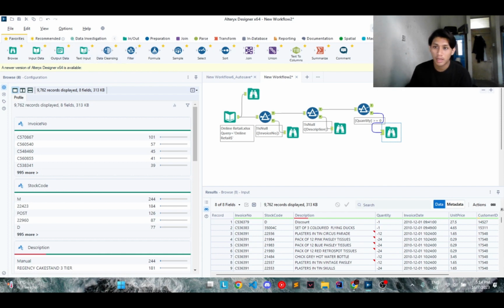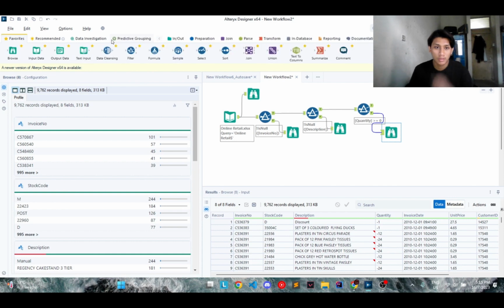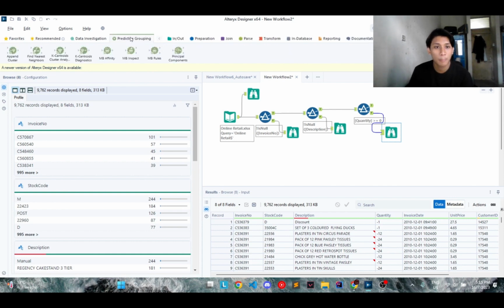At the toolbar above, you can see there's predictive, grouping here. So first here we have find nearest neighbor, K-centroid diagnostics.